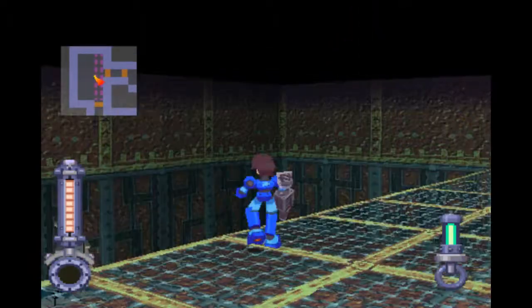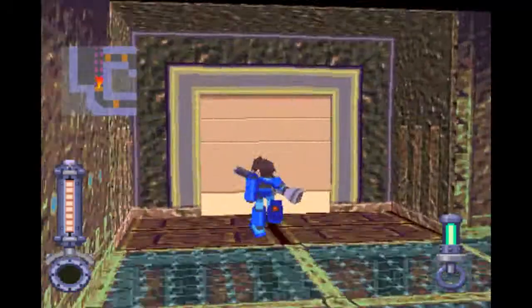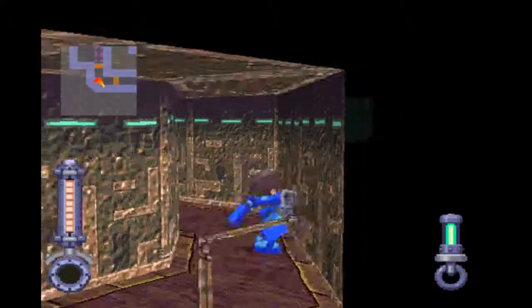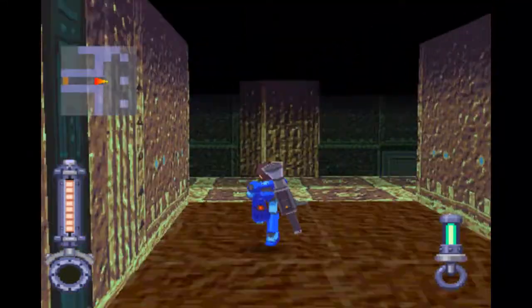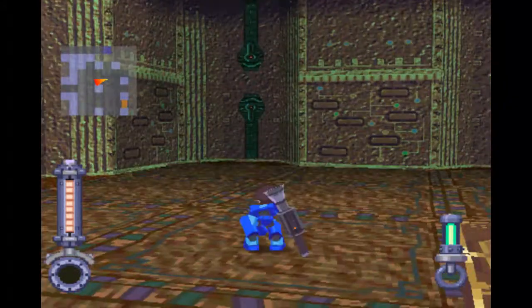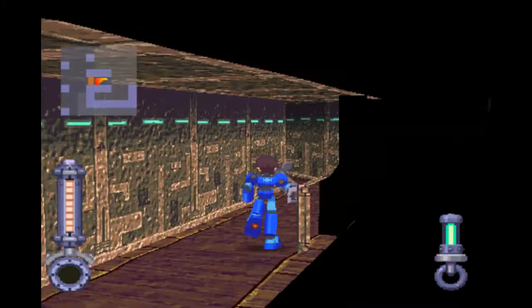Oh, I think I know where I am. Am I back in that first place? Would seem that I am. In which case, I'll come back here later. Let's go back here first. There's another door I'd like to go through. Down we go. Oh, frame skips. Come on, don't do this to me.